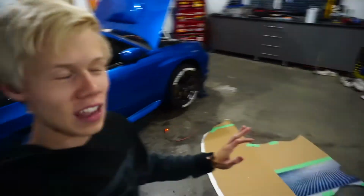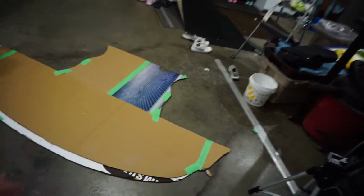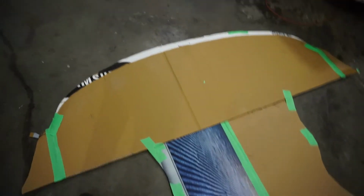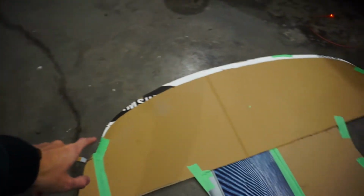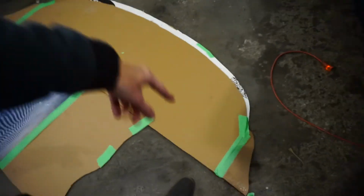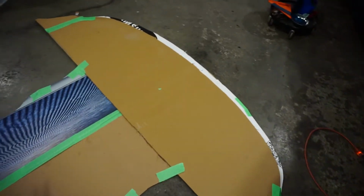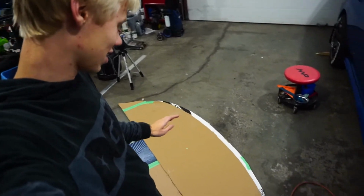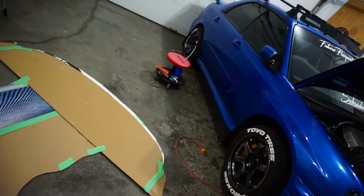And there we go, the whole aero kit is done for the front end. I ended up just taping up little places where we messed up with the knife, smoothed out lines here, and then made some measurements. This line wasn't perfect, so eventually what I ended up doing was taking the square and squaring it off and then filling it in with hot glue. I also hot glued everything together, so it's definitely not going to fall apart anytime soon and will be good for when we're cutting the template. But there we go. That is a massive splitter and under tray setup, which is awesome.